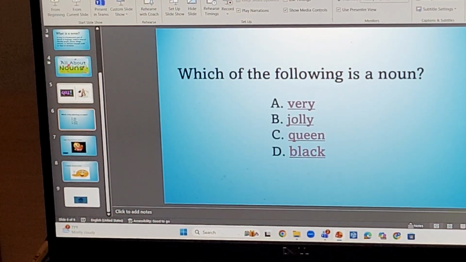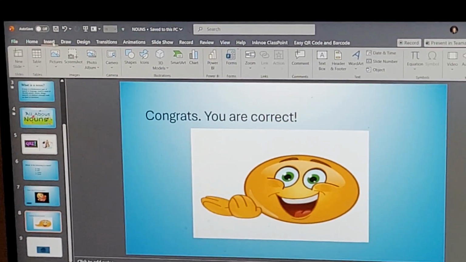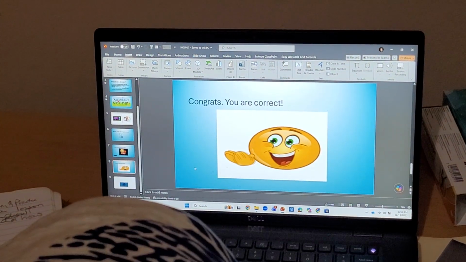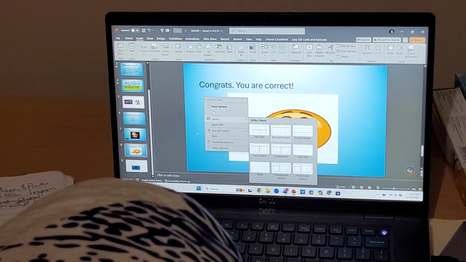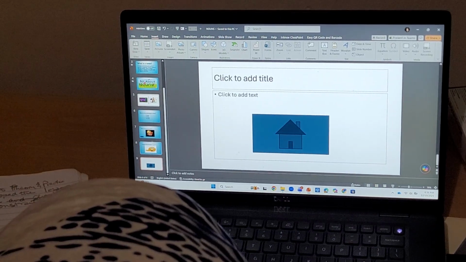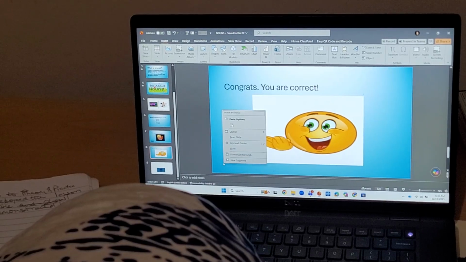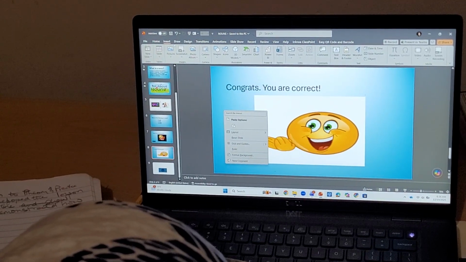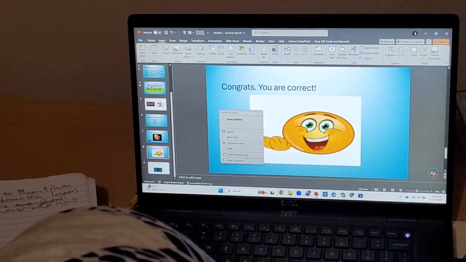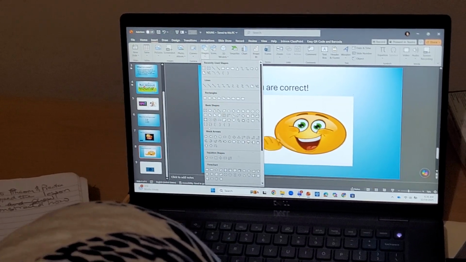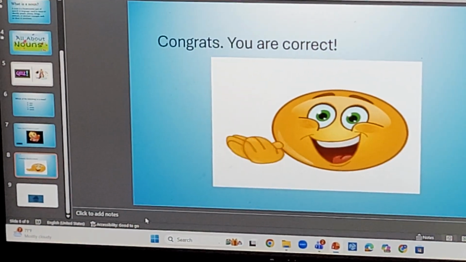Let us try to go to this one now, and we're going to go to insert. It's grayed out. Let's see what's going on here. Insert, and let's go to shapes, and then choose the action button.